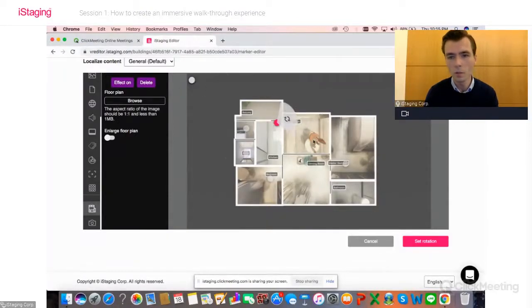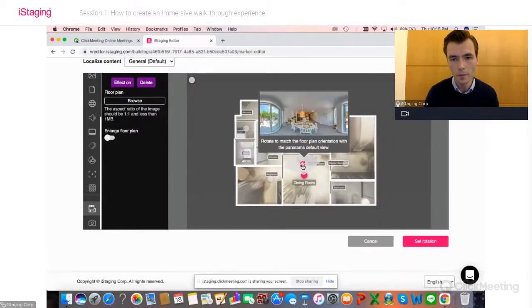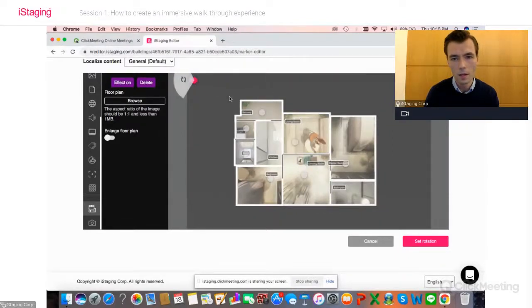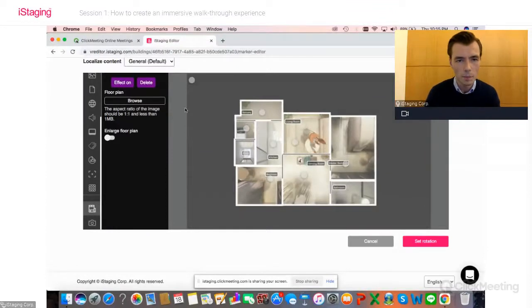We have the living room. Here we go. We've got the living room there. Terrace. We'll look out that way. Dining room. There you go. And then there's a kitchen here as well. There you go. Now, I see I'm missing one. There's also an entrance that we'll place here in the living room.